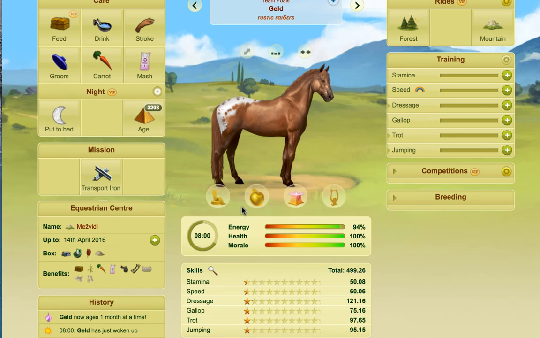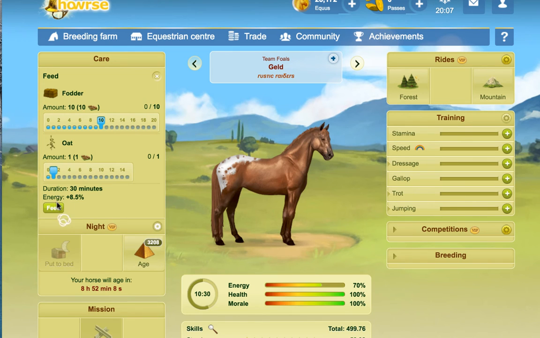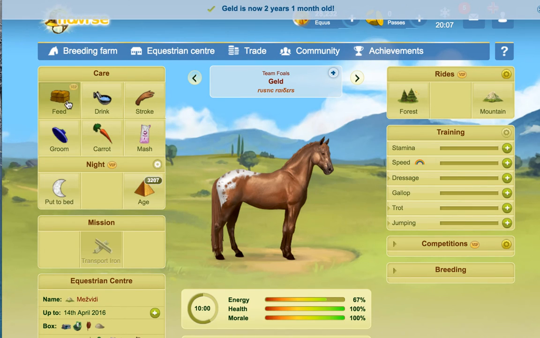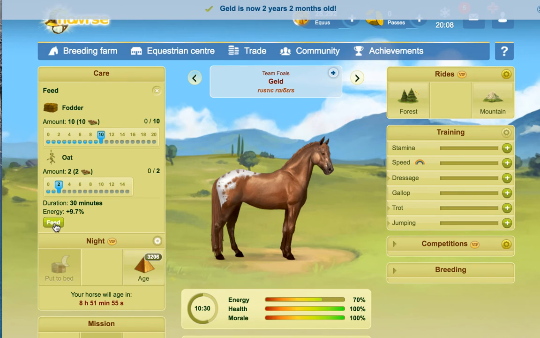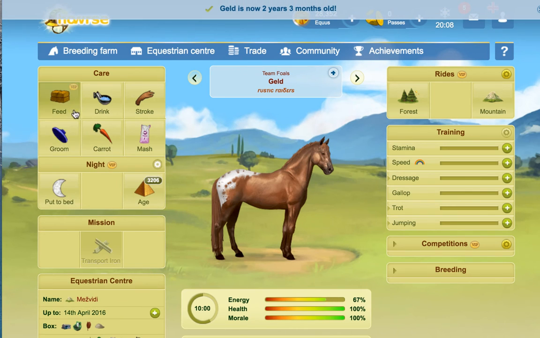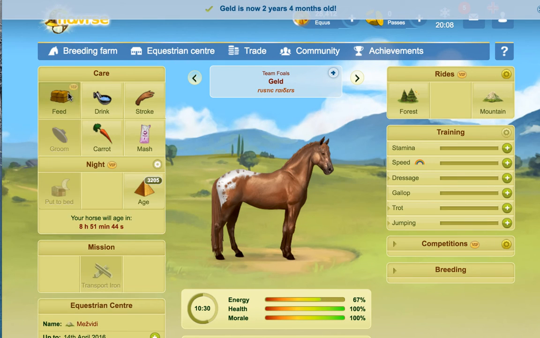So what we do now that this horse is 2 years old, and we've put the water of youth on, we want to do a mission with it, and we want to care for it, and then we want to age it. We're going to keep doing that and keep giving it a mission/lesson, and we want to do that until it's 2 years and 6 months old. And this is very important. You need to make sure you don't miss any, especially if you're selling this. Obviously you don't want to miss any if you're doing it yourself to skill, but if you're going to sell this, you want to make sure that it's as good as it possibly can be.